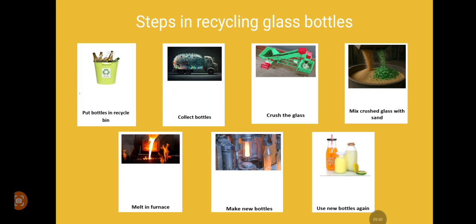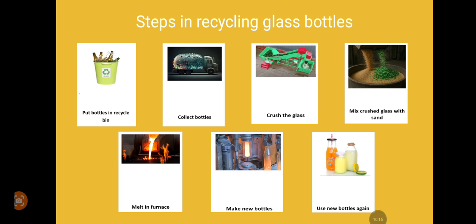Then a big oven furnace melts it. It's very hot, that's why crushed glass and sand becomes liquid, and other machines make new bottles from the liquid. Then they send them to new factories and we may use new bottles again.